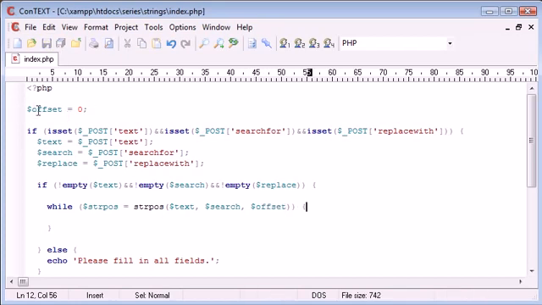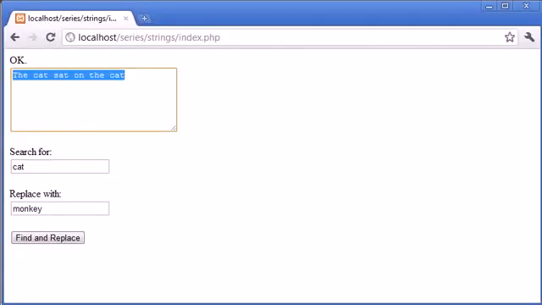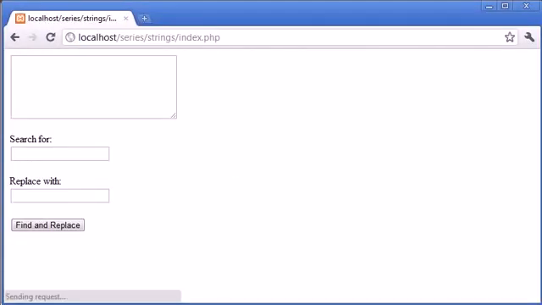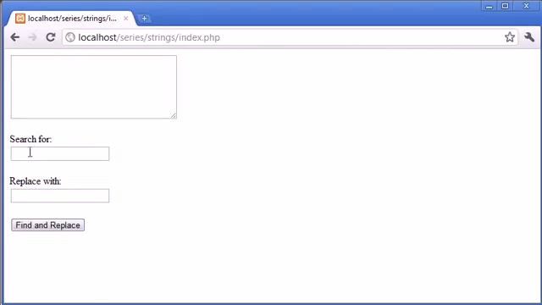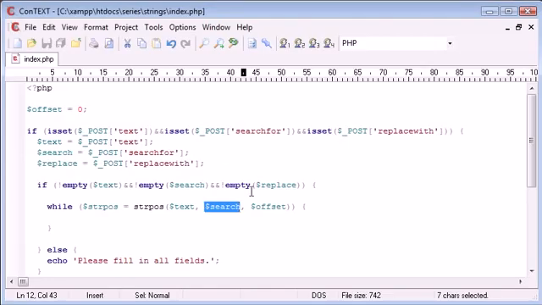Now, because the offset originally starts at 0, we're searching from the start of this text variable, which equates to this text here. What we're then doing is searching for what we've specified in the form here, and let's say we were searching for cat inside the cat sat on the mat, when it reaches the word cat and finds it, this strpos variable here will be equal to the location.